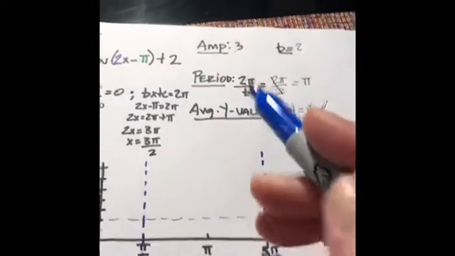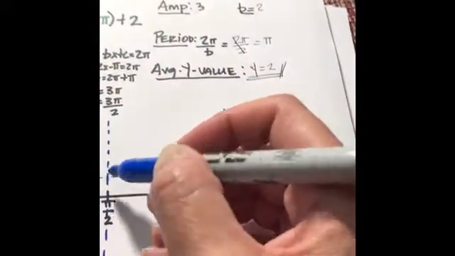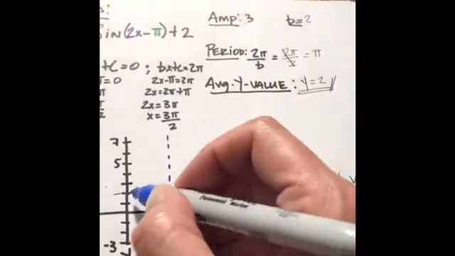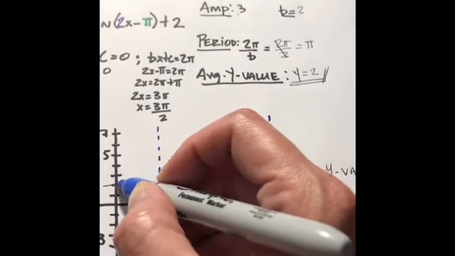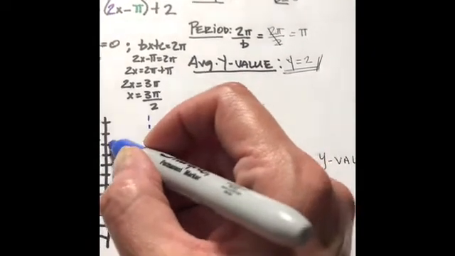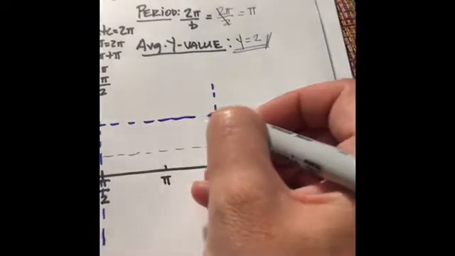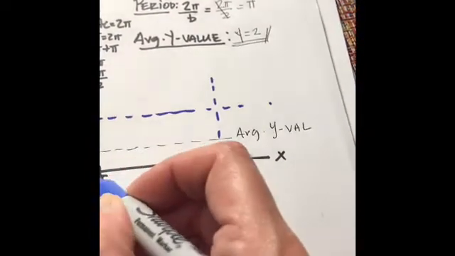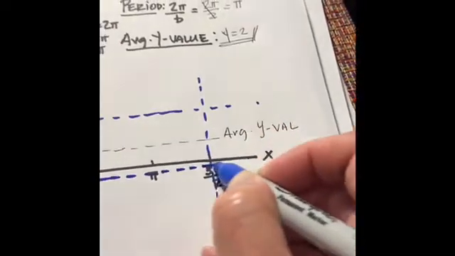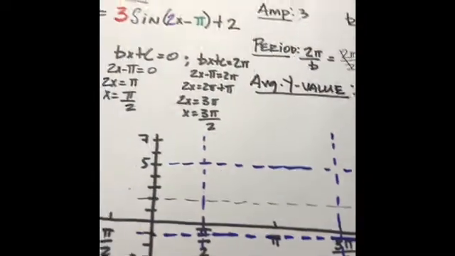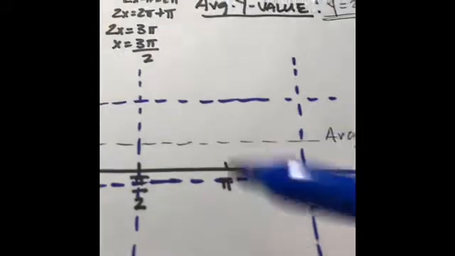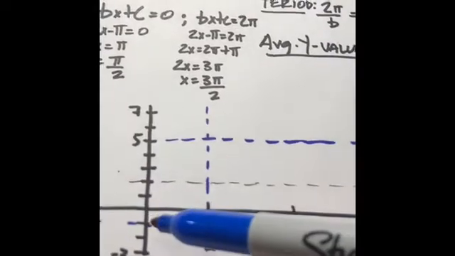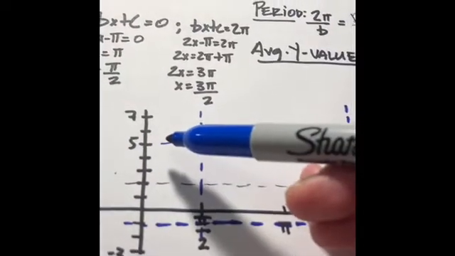Remember that the amplitude, which in this case is 3, is counted upward and downward from the average y value. So in this case, I go 3 units up from the shifted average y value, and I will end up 1, 2, 3, exactly at 5. That would be the highest point in the graph. And 1, 2, 3 units below the average y value is my other edge of the graph. So I already have my box beginning at pi over 2, ending at 3 pi over 2 in x, beginning at -1 in y and ending at 5 in y.